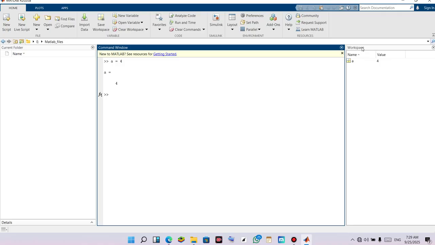You can see from the workspace the variable name, then the value. That is basically the purpose of the workspace. Whatever variable we work with, together with its value, will be displayed here, that is, if we run the code that we are using. Hope that is clear. So let's try one more thing. Let's see name.